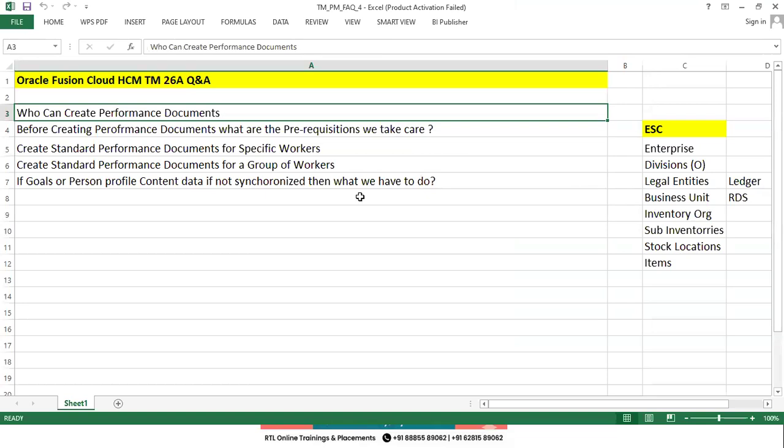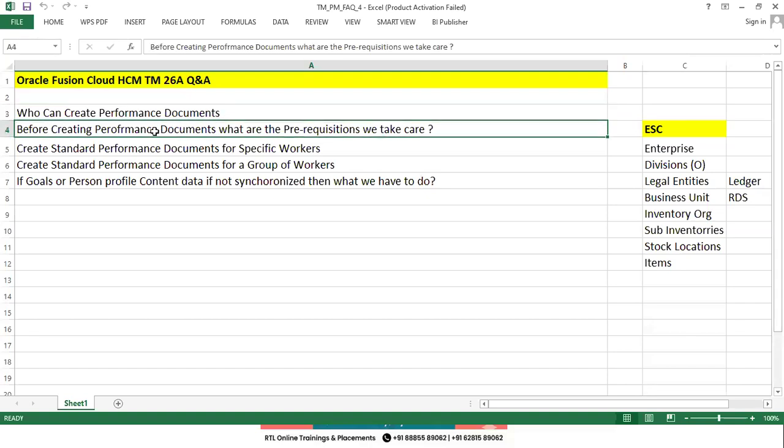Who can create performance documents? Once we implement the performance management module, HR persons are going to create the performance documents. So who can create them, and how will they create them? Before creating a performance document, what prerequisites do they take care of?